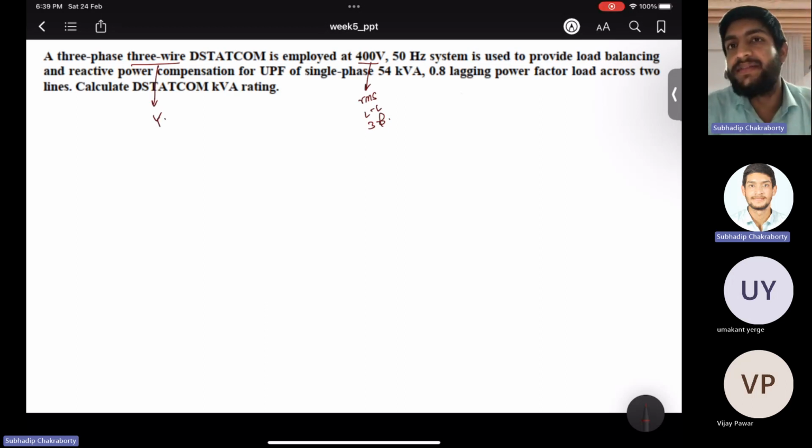And since it is a 3-phase 3-wire system, it is understood that it does not have a neutral wire. The fourth wire is absent. It has a neutral point, but doesn't carry current in the neutral wire because the fourth wire is missing. So it is star connected, having a juncture point, but the neutral wire is not there. So it is a 3-phase star connected system employed at 400 volts line to line, that is RMS voltage. So in these questions they don't specify, but you have to consider it like that.